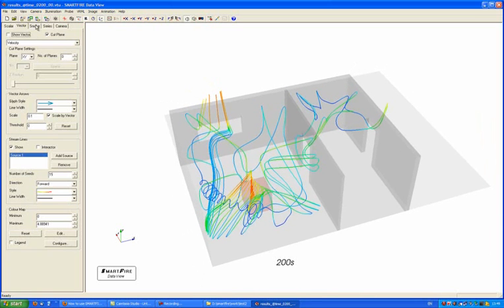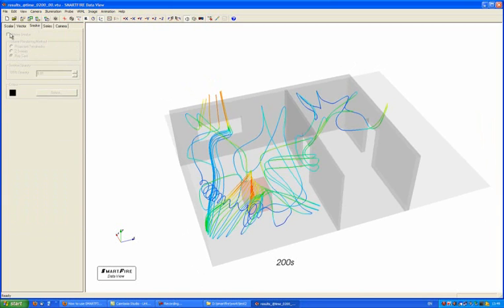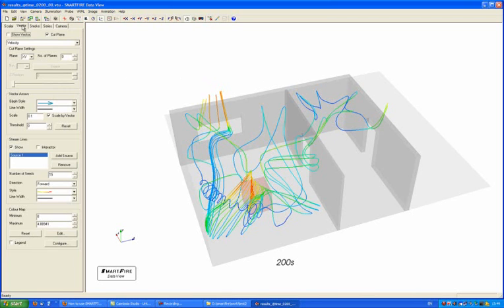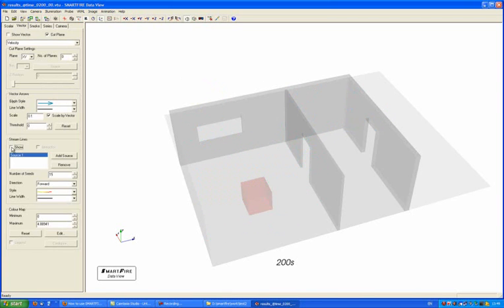This particular simulation doesn't actually have any smoke available, so the smoke visualization is not available. This is a volume rendered smoke visualization that aims to show approximately concentrations of smoke throughout the geometry, if that had been stored. Disabling the streamlines now so that we can go on to the series animated form of display.